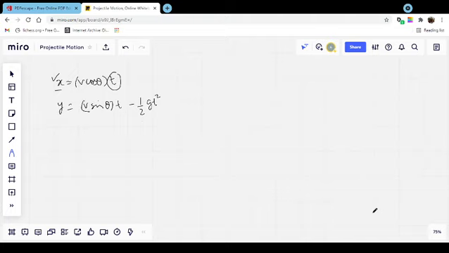Again we can say that if we substitute any value of time in this equation, we can get the y coordinate of the body, and x comma y completely represent the position of the body at any time t. So what can we gain from these equations? First of all, let us try to find at what time the body would reach the highest point, just for the sake of our curiosity and proceeding with these equations further.